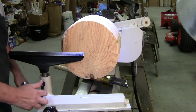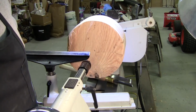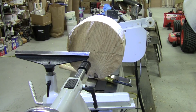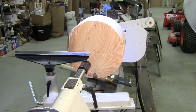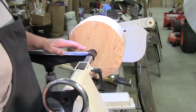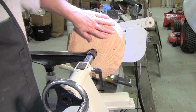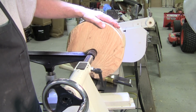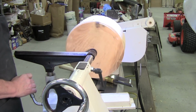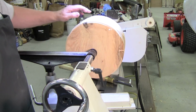When turning large work, I also like to bring the tailstock up. Uh-oh. Electrical outage. There we go. High tech. Bring the tailstock up with a live center. Gives you a sense of security knowing that it is in between centers now. Rotate by hand to make sure nothing is hitting.